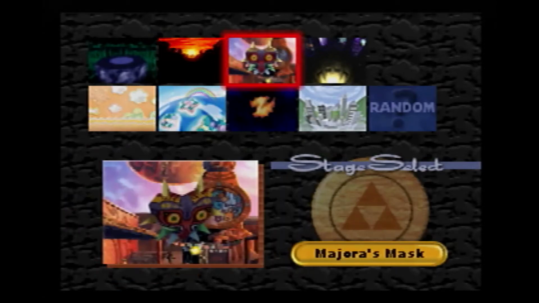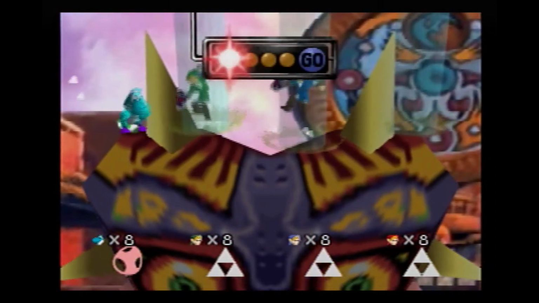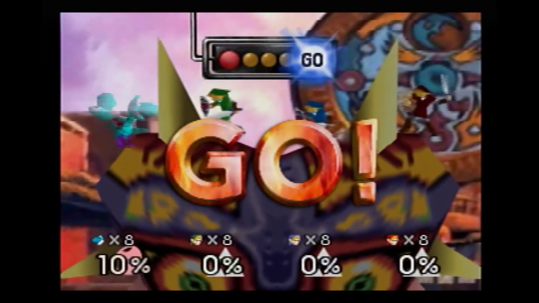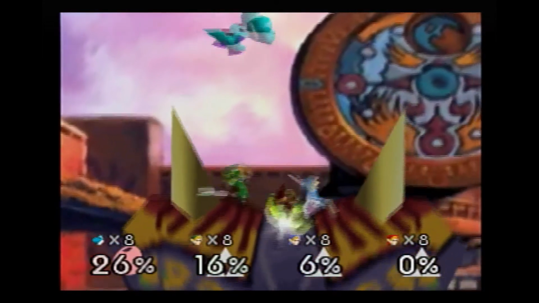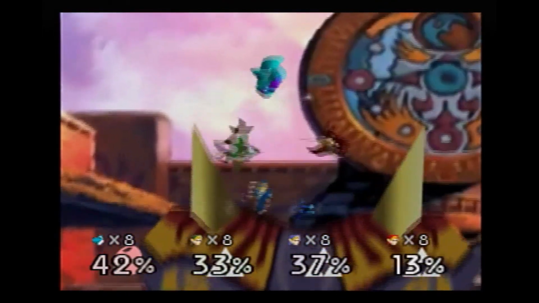Today I'm going to be showing you how to make your own Super Smash Bros. stages. Before I start this tutorial, I just want to say a couple things. For this tutorial, you should have some basic knowledge of a 3D modeling software. I'm using Blender in this tutorial, but any sort of software will work.